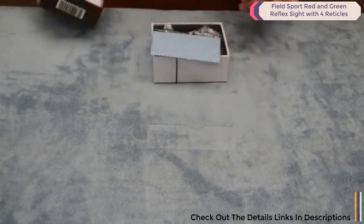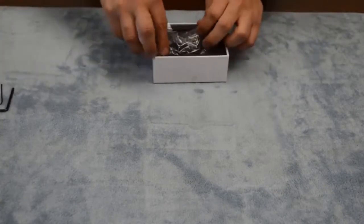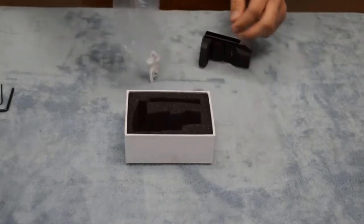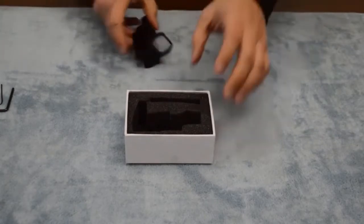It's a red and green reflex sight, four reticles, five different brightness settings per color. It has your two Allen keys right here. I'm going to go ahead and remove the red dot from the package. Desiccant pack, put it aside over here. I'm going to take off the cover from the lens. I'm going to demonstrate now.